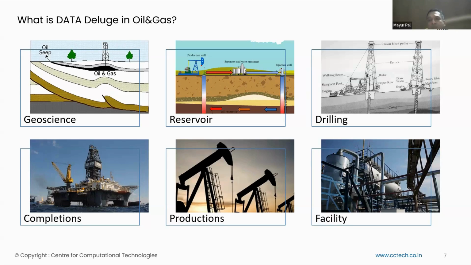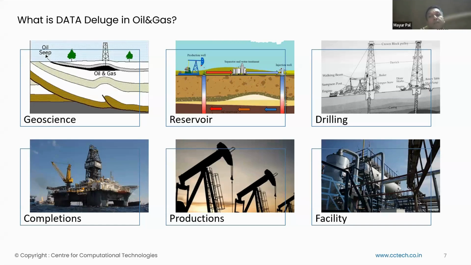So in terms of data, in oil and gas, sometimes wells might be producing for 20, 30, 40 years. If you go to Romania, you have wells which have been producing for 100 years. So you have 100 years of data, and that's the amount of data we were talking about. You can also have sensor data coming from different plant facilities or even from the wellheads, which can give you temperature and pressure data at a very high frequency of 1 to 2 milliseconds. So if you start looking at the data from 20, 30, 40 years of production life, you are looking at a really large amount of data being generated from different operational aspects of the oil and gas industry.